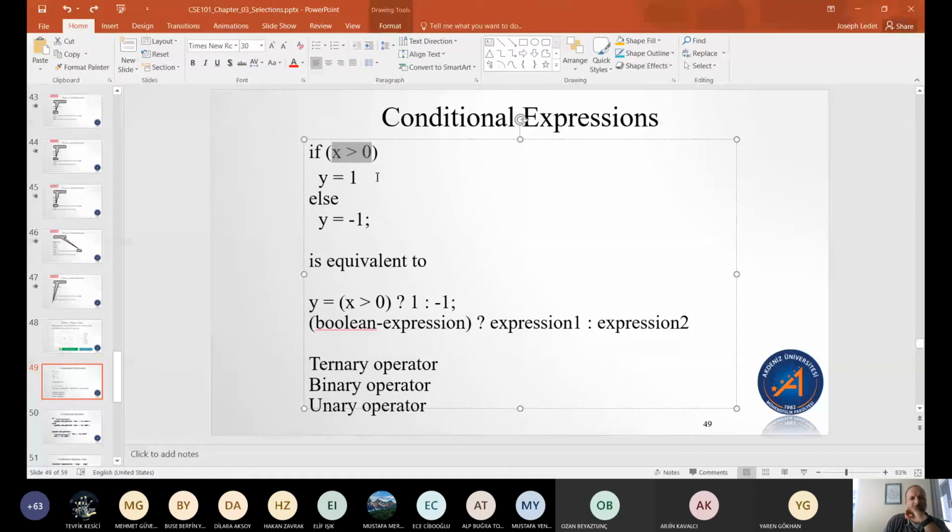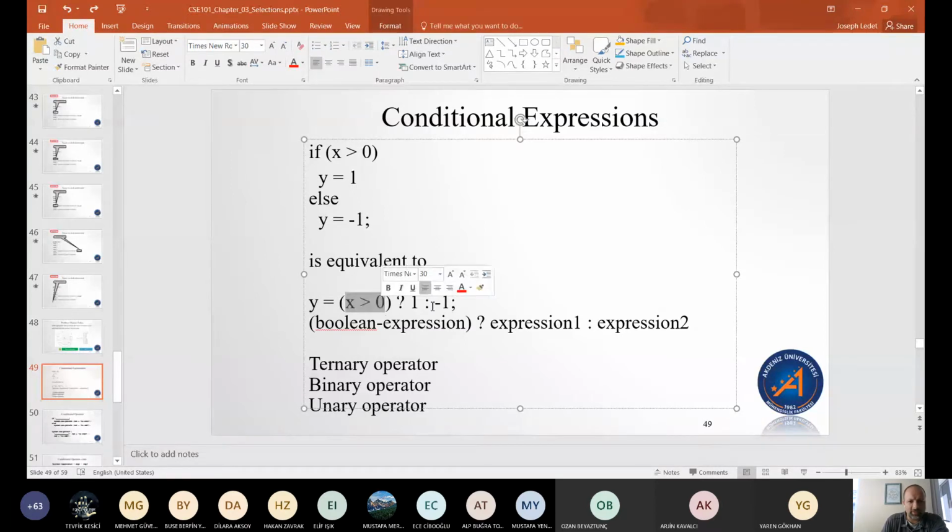If x is greater than 0, I want to set y to equal 1. Otherwise, I want to set y to equal -1. So I have one condition, I have one variable, and I just want to set its value based on the result of this condition. We can do that using a conditional expression like this, where if x is greater than 0, we give a value of 1.